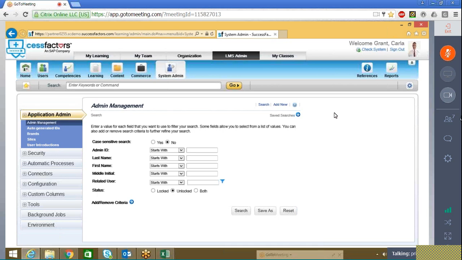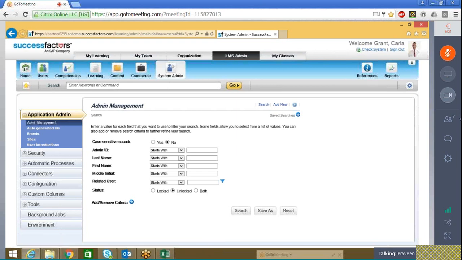You mean to say that it is not end user related. It is like we take the permission, the one who is doing the configuration and everything. Yeah, that person is trying to create another admin. Say admin, this is an LMS screen, right? We are under LMS admin only. So this particular screen is only meant for LMS.